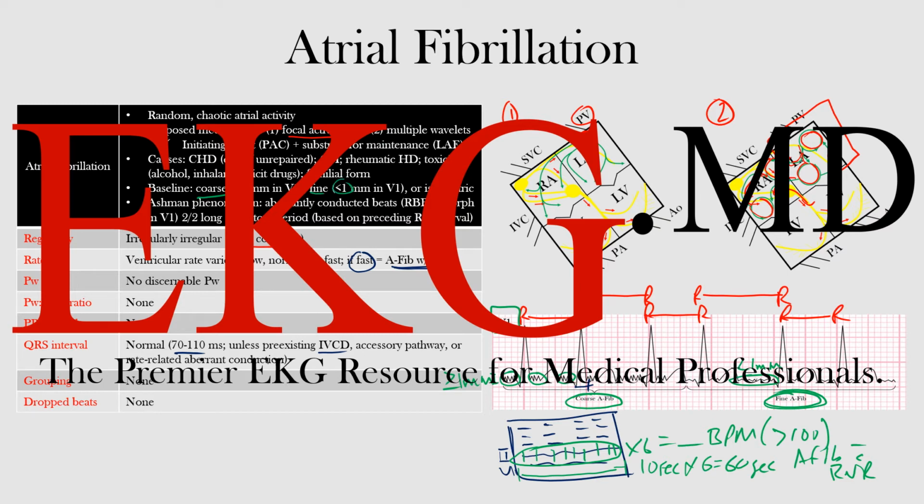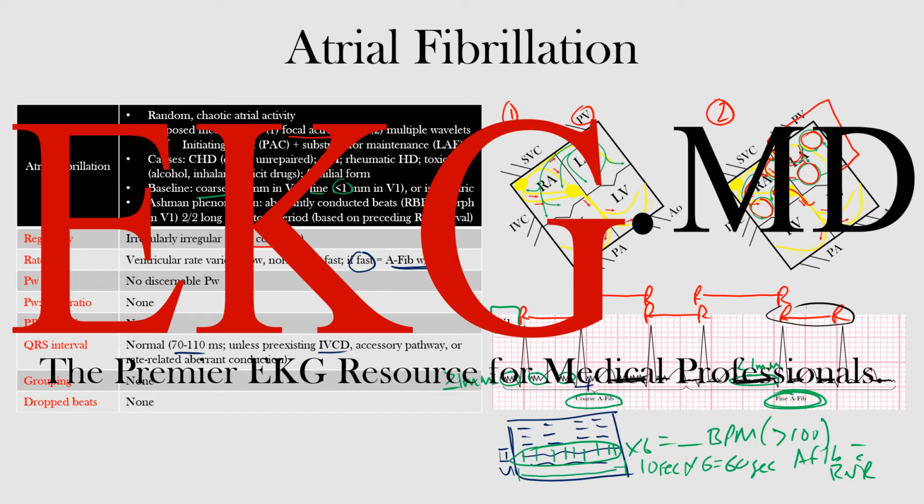Now sometimes atrial depolarizations, those little fibrillatory waves, may be so insignificant that no activity can actually be seen, and the baseline appears isoelectric. And in such cases, the diagnosis of atrial fibrillation can be inferred from the irregular nature of the QRS complexes. So again, sometimes we can just have flat baselines in between, so you can't see any of these fibrillatory waves, and in such cases you want to use these R to R intervals to infer the diagnosis of AFib.